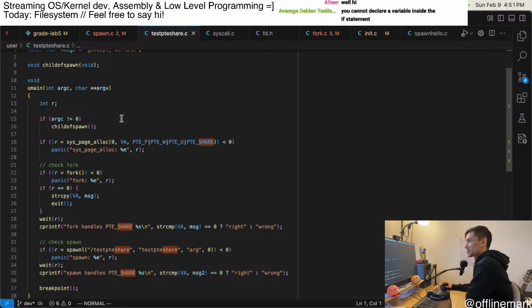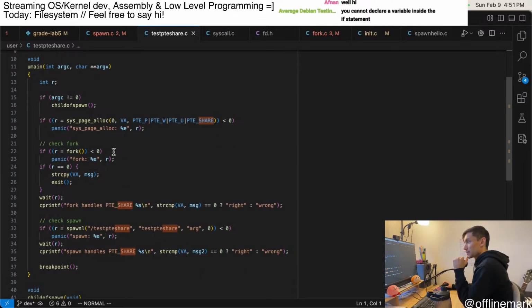First it allocates some memory with the share bit, and then it does a fork. If it's the child, it copies a message and then exits. But it's a special region that does not participate in copy on write and is just directly shared. So therefore, the parent should be able to observe this.